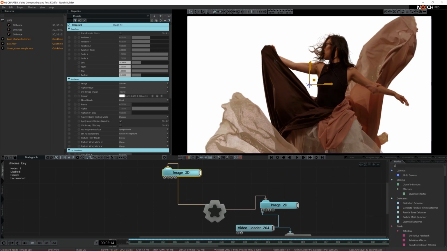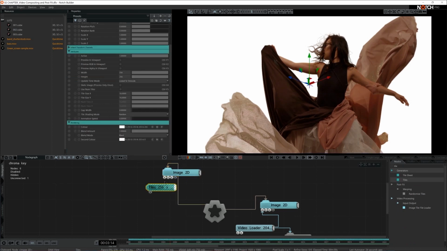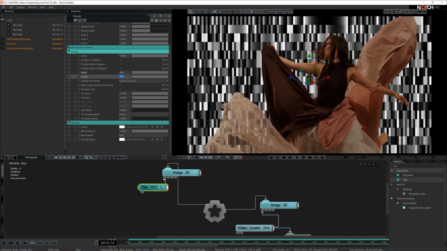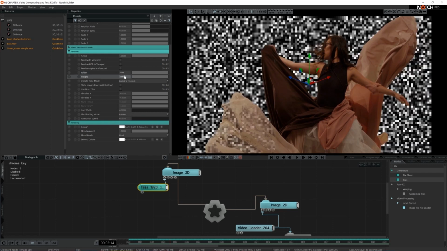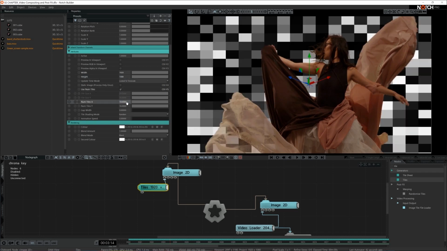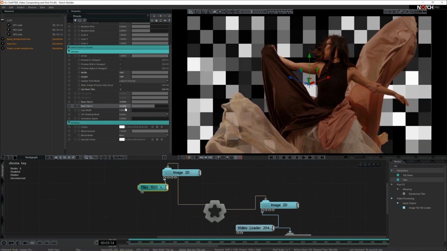And now we need a tile generator to fill this white quad. So I'm going to connect it to the first input. Yep, it's working. That's great. There are several changes that I want to make to this tile node. So first of all, I'm going to set the width and height to 1920 by 1080. I do want to use the number tiles, and I want to have 19 on the property X, and I want to have 10 on the property Y. There we go. It is set to random now.